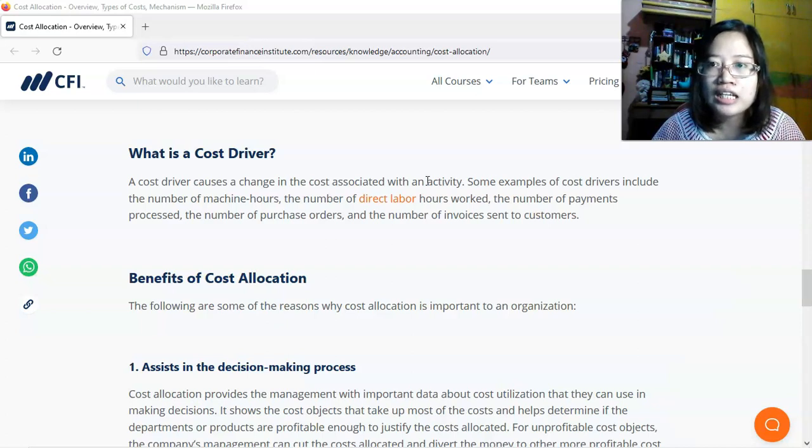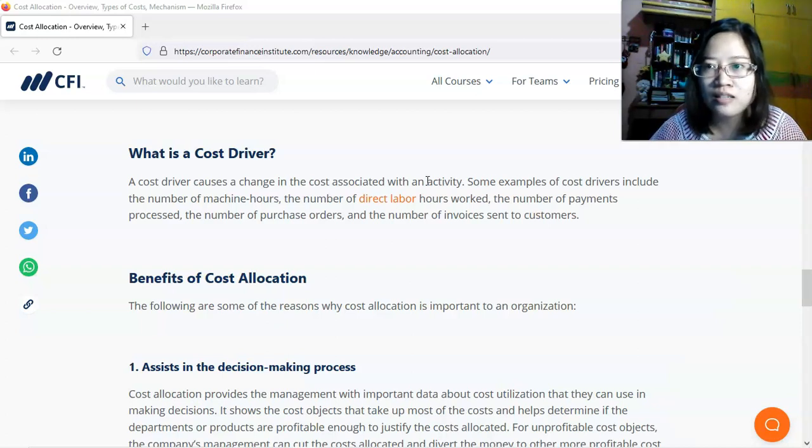Tapos kunwari, machineries, gumagamit ng machinery for producing the product. So let's say, etong si product A, to be able to produce 1 unit, gumagamit siya ng 1 oras sa machinery, okay. Or, huwag namang 1 oras. Let's say, 10 minutes, ganyan. Tapos, itong si product B, syempre, medyo mas complicated si product B, kunwari. Instead of 10 minutes, inaabot siya ng 15 minutes before siya ma-produce or every time dumadaan siya dun sa machinery. Ayan. Then, you have another product, let's say, medyo matagal. Let's say, 30 minutes siya dun sa machinery.